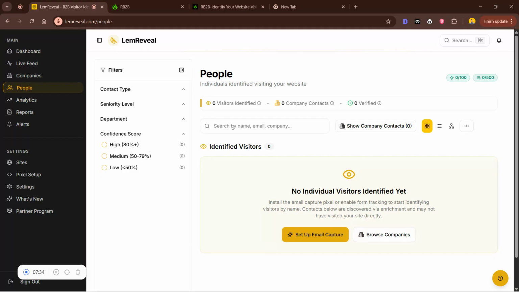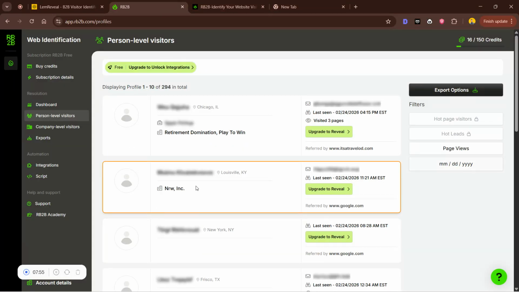So here, to be specific, these tools have their own strengths and limitations. So, for example, when it comes to RB2B, it's straightforward, easy to deploy, and easy to understand. So that's one of its strengths.